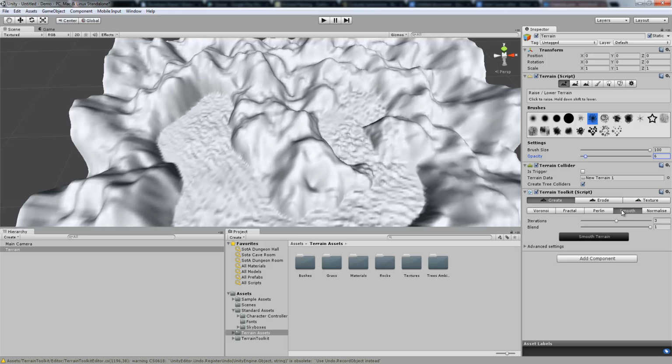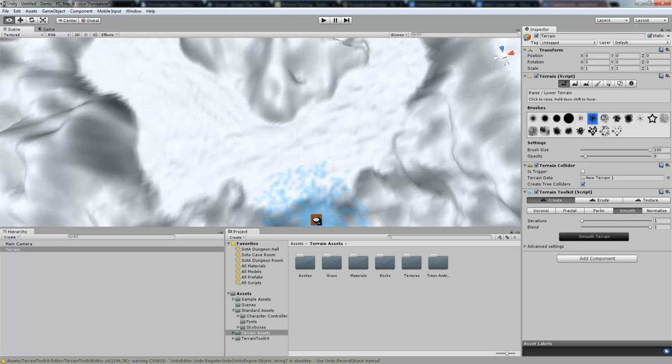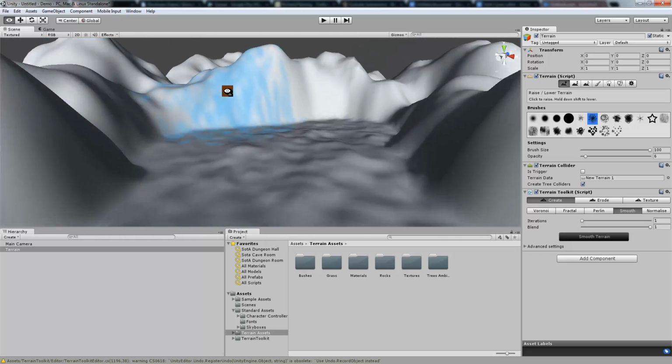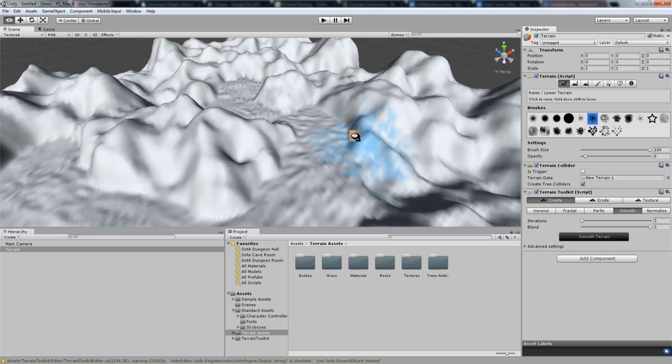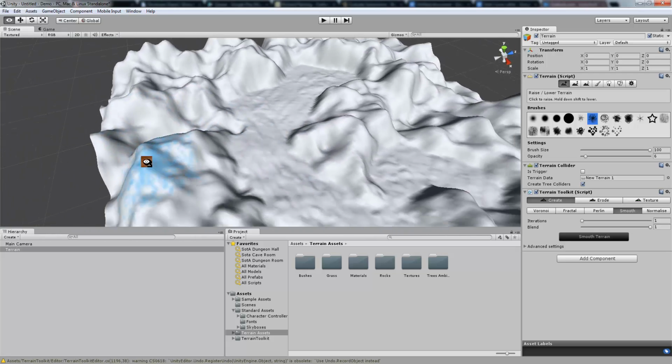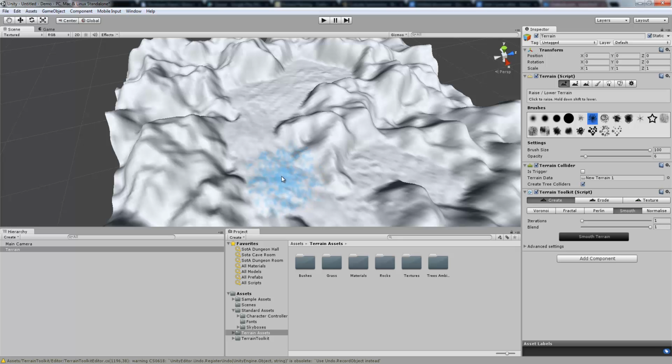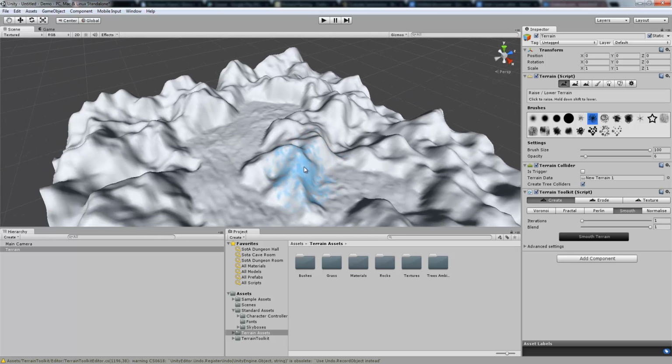And then maybe come back here and do a single, maybe 2 smooth passes, so that I've got some variation in that floor area, but it isn't jagged. Okay, so that takes care of just the basics of the create.